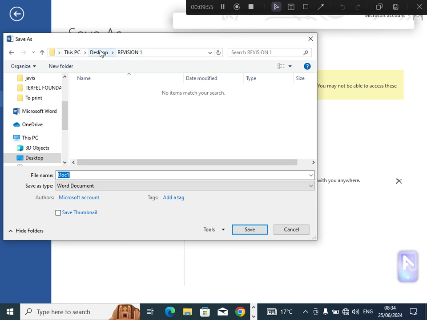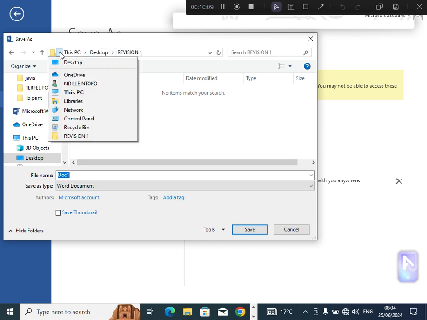This is what we call URL, Universal Resource Locator. It means if I want to search for this folder, I must go to this PC, desktop, revision 1. Is that okay? Yes. Or you click on this angle, you'll see here, OneDrive, Dylan Toko, this PC, like all those things are found on the library.